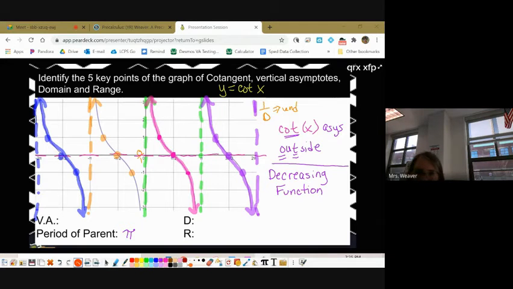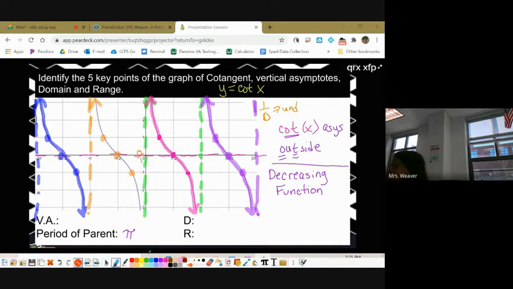So how are you going to tell cotangent and tangent apart when you're given an answer choice, you're trying to match graphs, and they look very similar? Okay, stay with me. I know you're going to think that this doesn't really look like it. It's not hard, but you're going to say, Ms. Weaver, that does not look like it. Okay, and I'll just show you, it looks more like it than the other graph does.